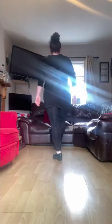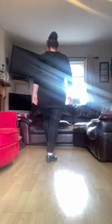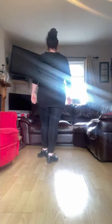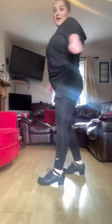Now, the next bit is from the exercises at the start, batter, hop back, batter, hop back. So I'll turn back around. You've just gone bang, kick, step. So two batter, hop back, starting with your left leg. Batter, hop back, batter, hop back. Okay? So let's put all of that together. After the bang, kick, step, batter, hop back, batter, hop back. Okay? From the start. Here we go.